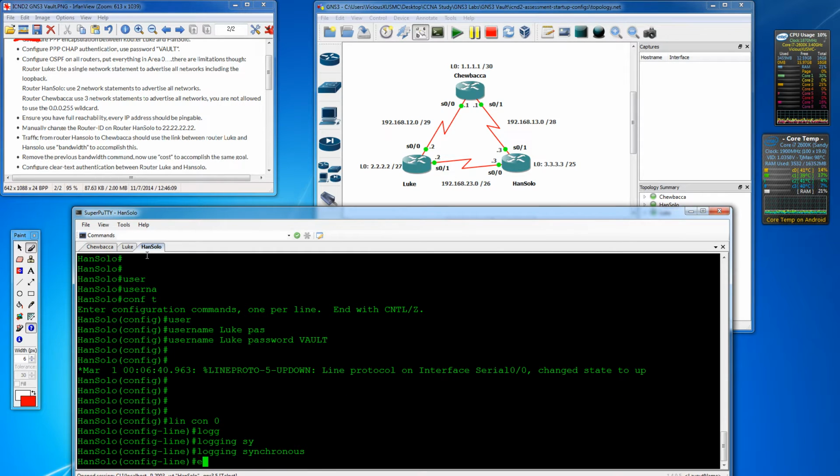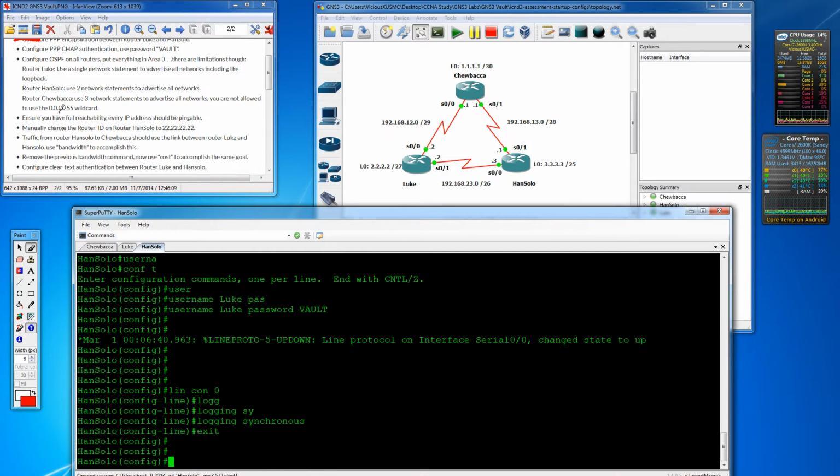That'll be so much better. Alright, so we have our PPP CHAP authentication enabled and working because we saw our link come back up.